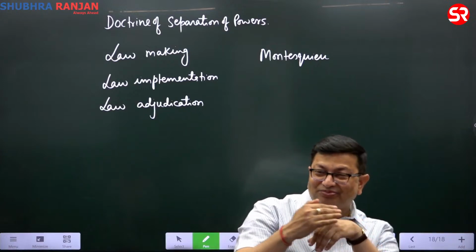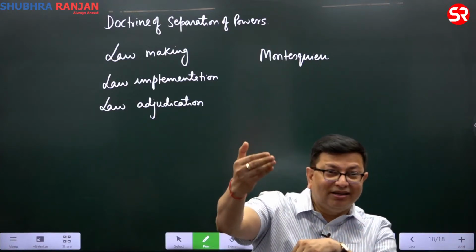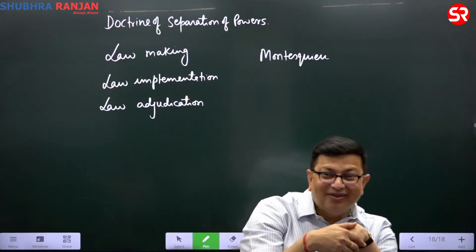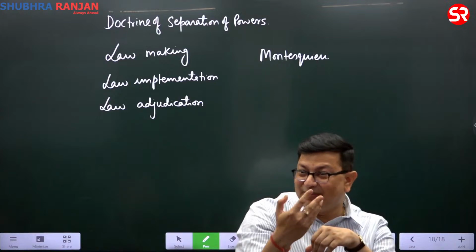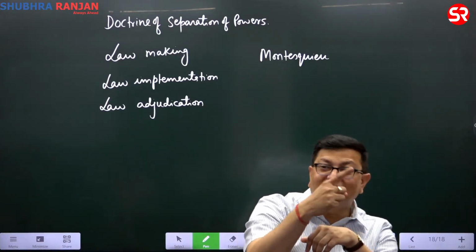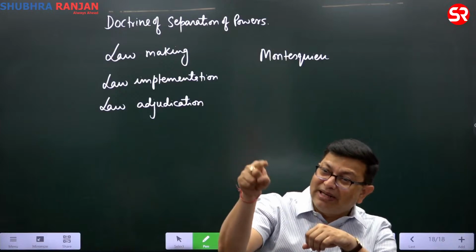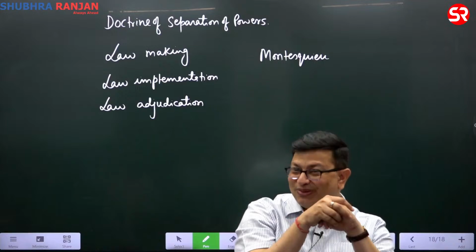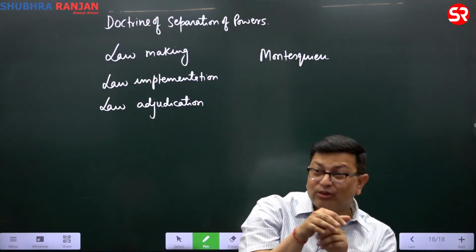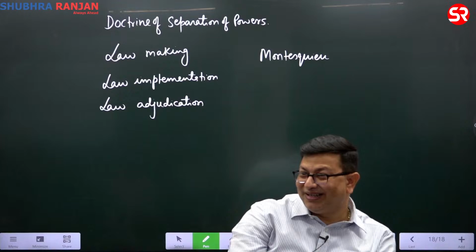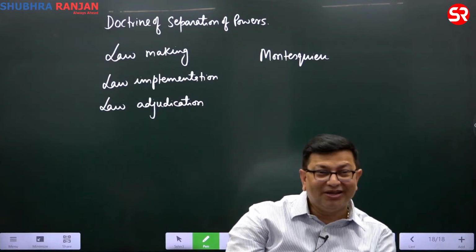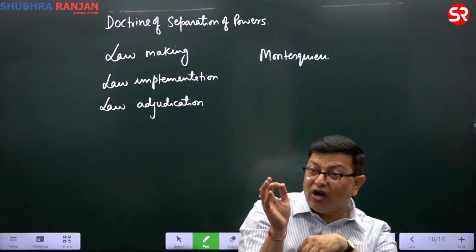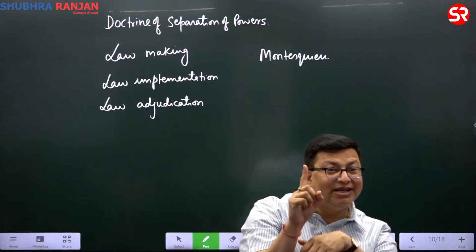And then ministers take part in the proceedings also as members of the legislature, and they take part in the discussion and debate on the bill as members of the legislature. And after the bill is passed, they are responsible for the implementation also. They look into the implementation part also as members of the executive. There is a fusion. So strict separation of powers may not be feasible in a parliamentary system.